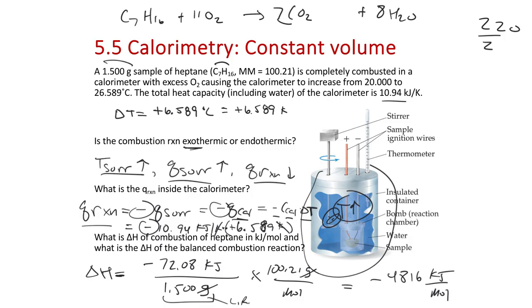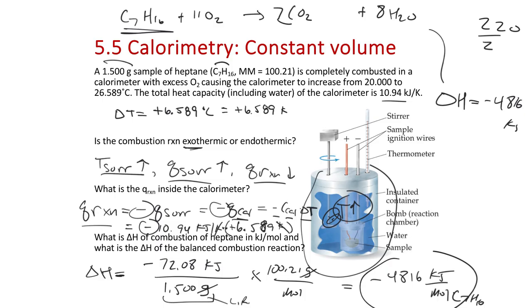Okay, and so for the delta H of this balanced combustion reaction, we look at the combustion per mole of C7H16 and see that there's 1 mole in this balanced reaction. So the delta H of this reaction would be equal to minus 4816, just now in kJ. The per mole just goes away, times the 1 mole of C7H16 in that balanced reaction. So our delta H of reaction is usually just in units of energy. We're assuming moles for each of the substances in our chemical reaction.